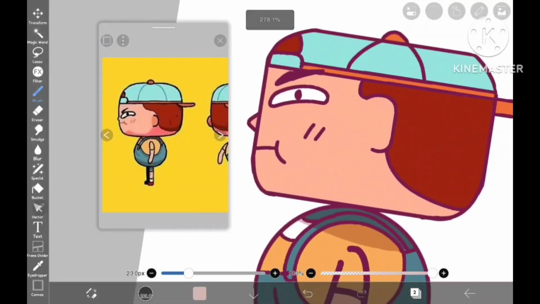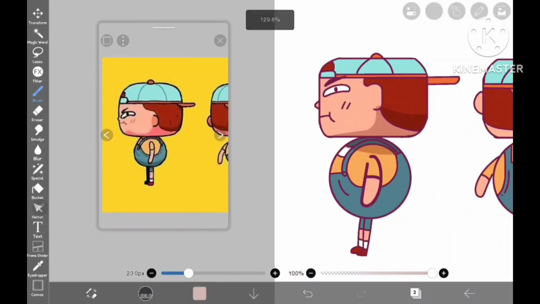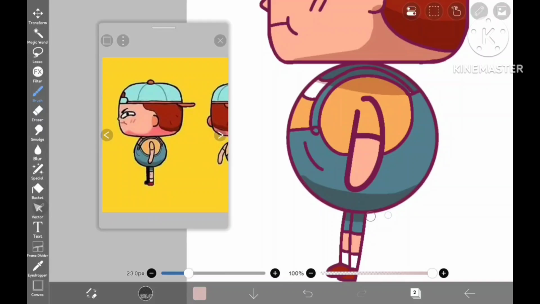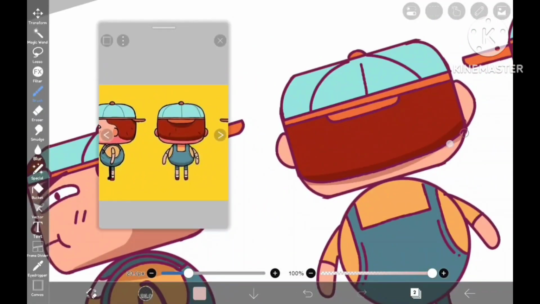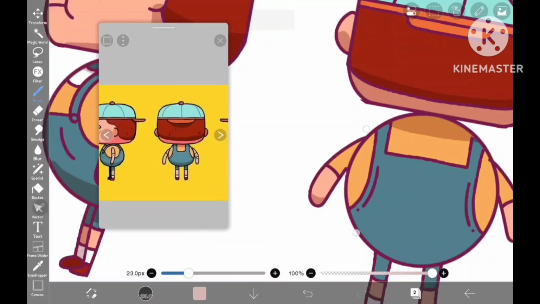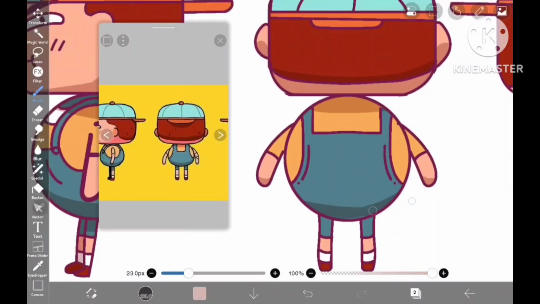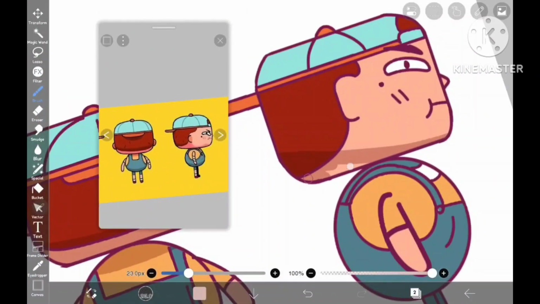So I want you to use the felt tip pen, the one that we use for our line art, and then color below the head to make the shadow. Same goes for this area here. We're going to shade this area, and then maybe below our body here, because the light doesn't come through right there, right? So we're going to shade. Okay, we're just going to repeat this on the areas that have shadow.